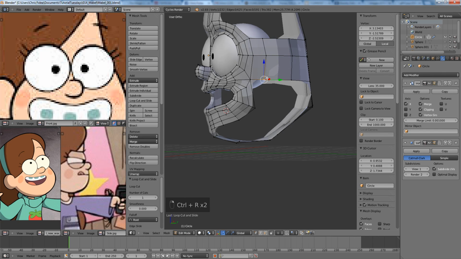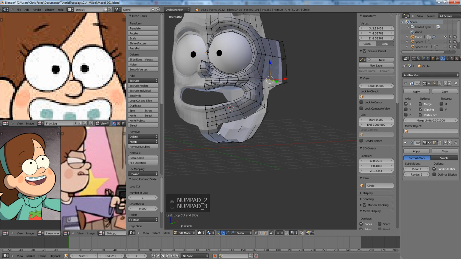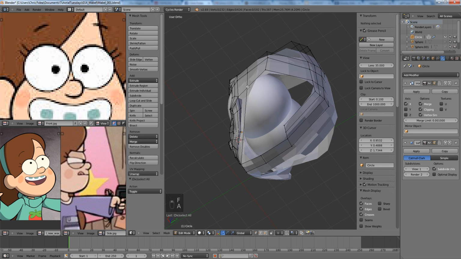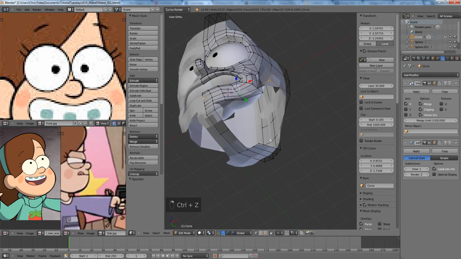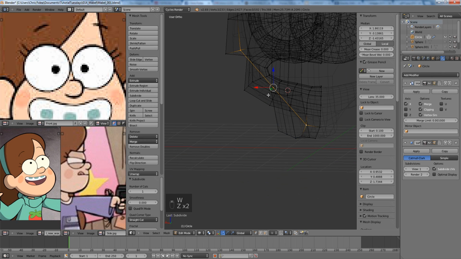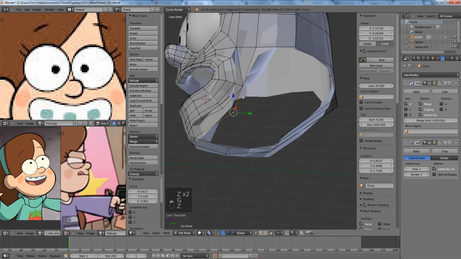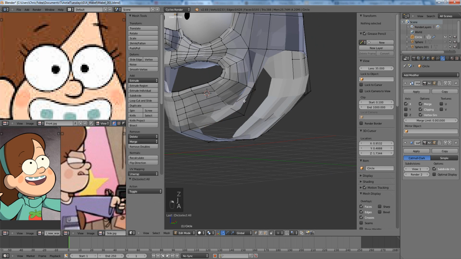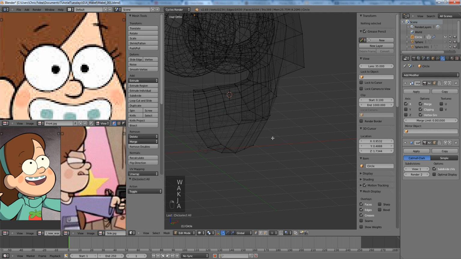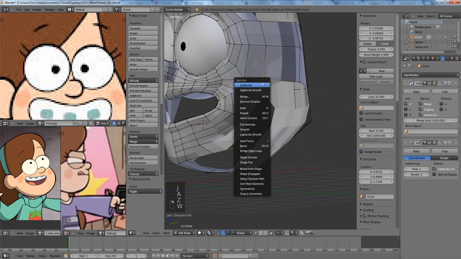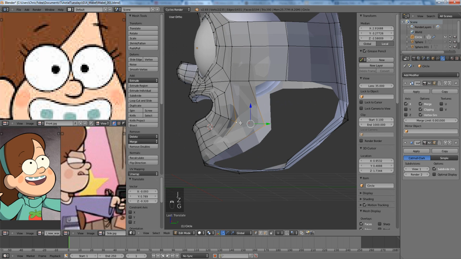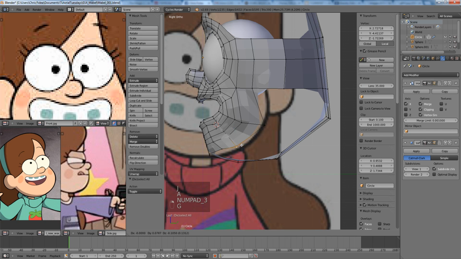And we can add this loop here. Sort of just make one really awkward face, which is never really suggested. I would say don't ever do that ever again. I just do it sometimes because I like to switch things up. We can use J to connect, W to subdivide, J to connect, W to subdivide, and J to connect. You know the drill.